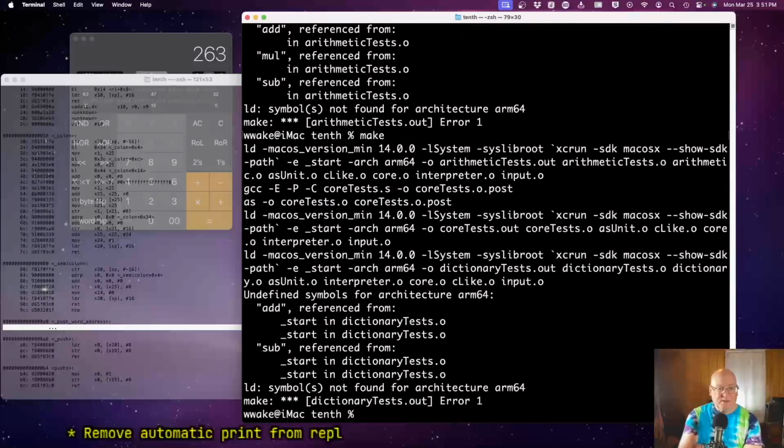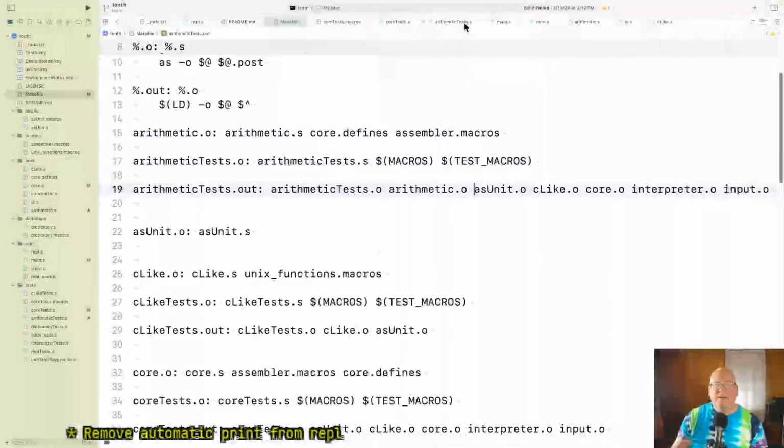Now, why just 2 out of 3? -o dictionary test dot out. I guess he should depend on arithmetic, yeah. Dictionary tests.